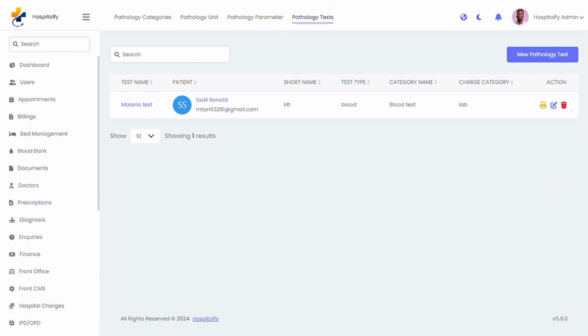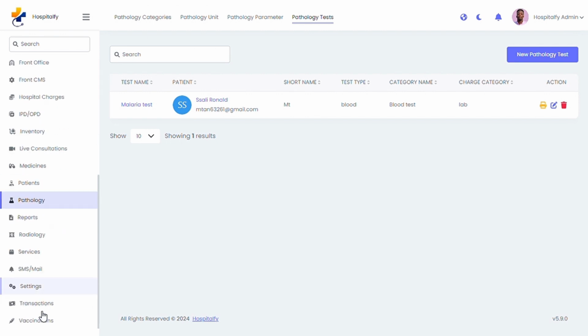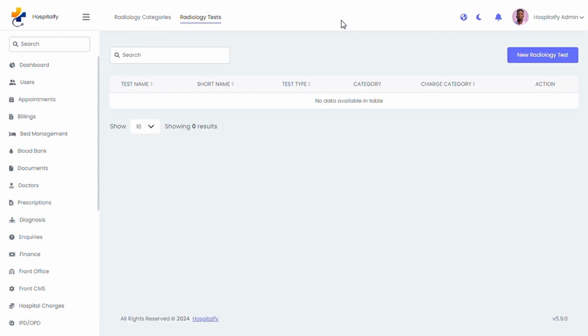Even here, we can decide on the medicines, but I feel like adding medicine is his job, that is why we left that. So specific users will not be able to add, like radiology. In my super admin panel, under radiology, I can add radiology tests and categories. Him, he can't, so that is the whole point.